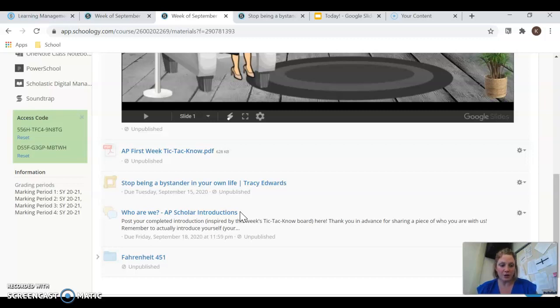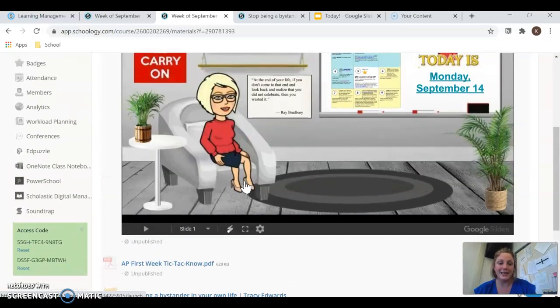We are also simultaneously beginning Fahrenheit 451 this week. For everyone, you'll be getting your books in class this week, and we will be starting to read in class together. You don't really have to do anything with this folder until you come to class this week, so you can just let that hang out there, and we'll be using the materials once I see you in class.